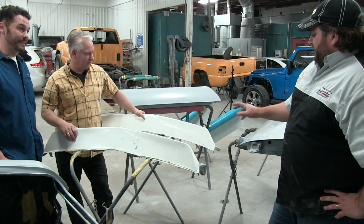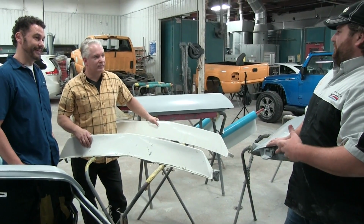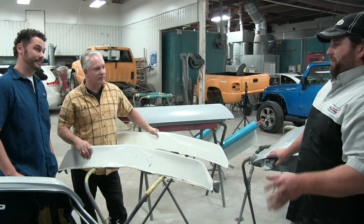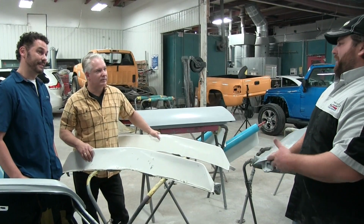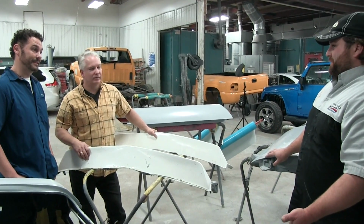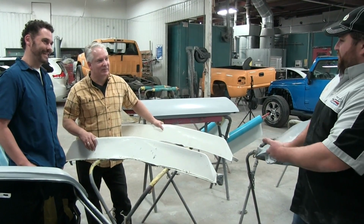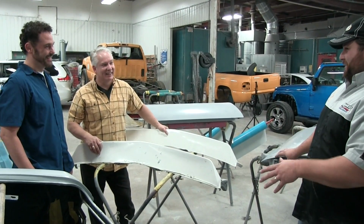Right. So we see it all the time, not on 72 Celicas, but more so on a customer's 2013 BMW X5 or X6, and he wants to customize it and paint it flat black, and he went out and bought a body kit. Well, you can go to places in the States, and you can get a body kit for $1,500, or you can get a body kit for $7,000. With the kit you get for $1,500, they see, oh yeah, I just got to bolt it on, because of things they see on TV. You're right. The reality is, if it doesn't fit, and a guy spends 100 hours reworking that to make it fit, what have you saved?